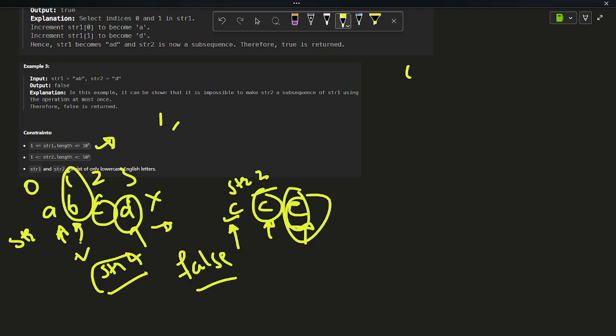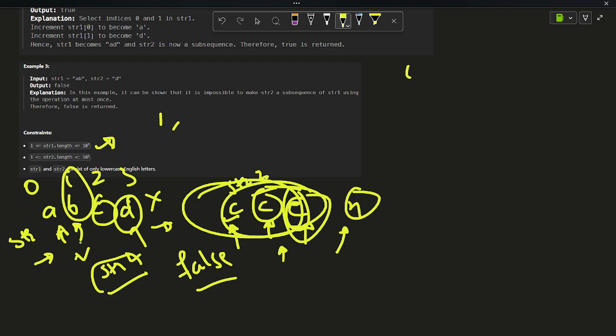So we keep on iterating and try to find the equivalent character of string 2, and once we find it, we increment the iterator of string 2. If we reach the end of string 2, having handled all its characters, we can return true in that case. The time complexity for this problem: we are iterating over string 1 once.